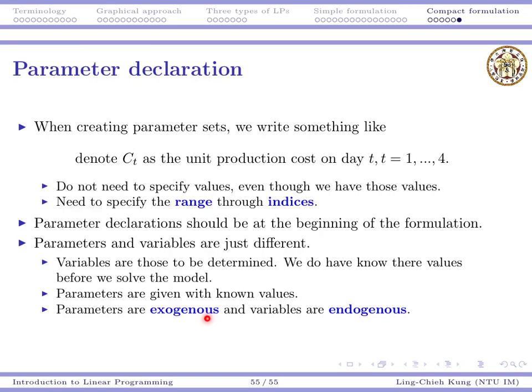Okay, so that's the end of the introduction of linear programming. We gave you some basic terminology, basic ideas, basic properties, the classification of linear programs, how we graphically solve them, why an extreme point is related to optimality, and some examples about formulation. In the lecture, we're going to do some more discussions, and in the next lecture, I'm going to tell you how to solve general linear programs. Okay, thank you.